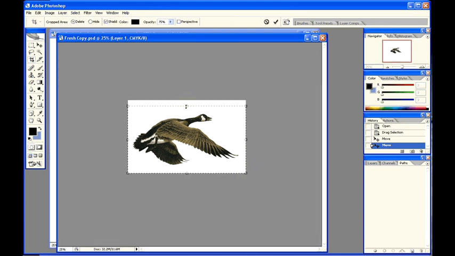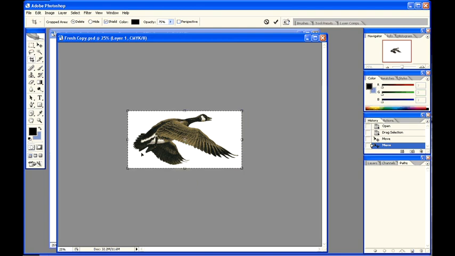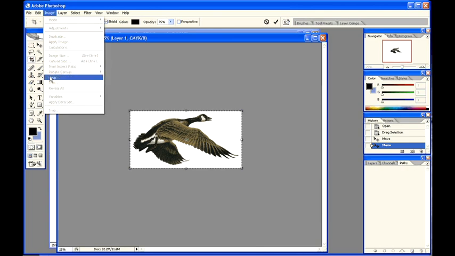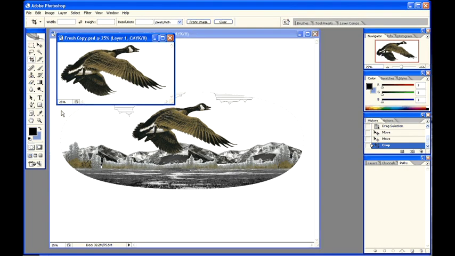Adjust the crop settings. Image, crop, and the image is cropped.